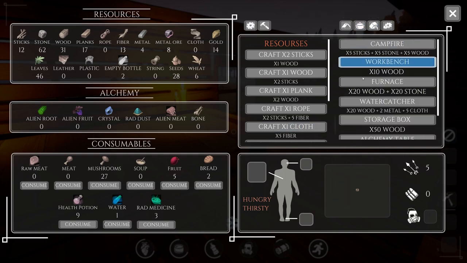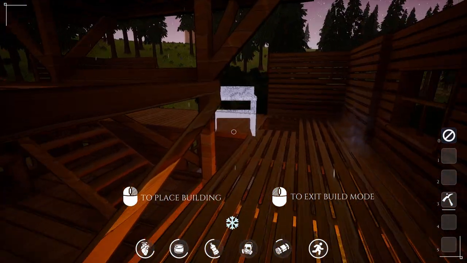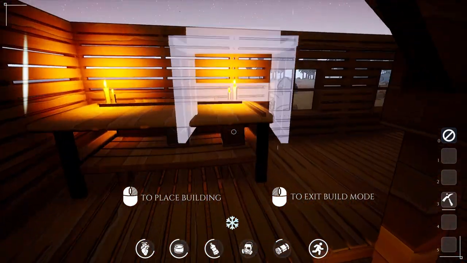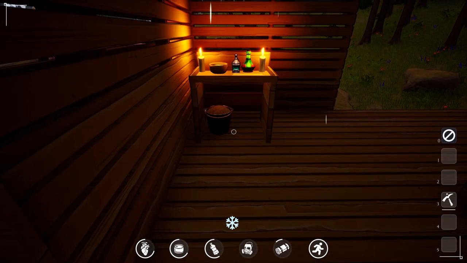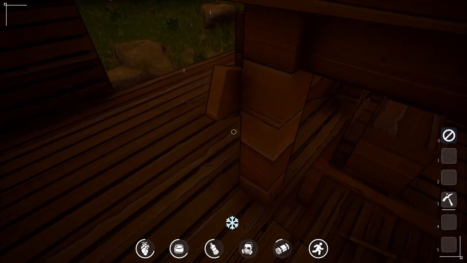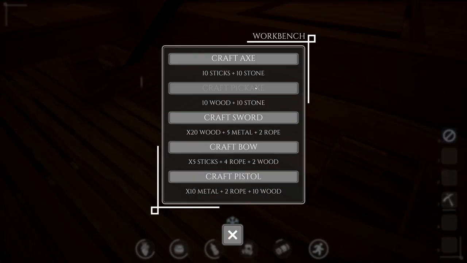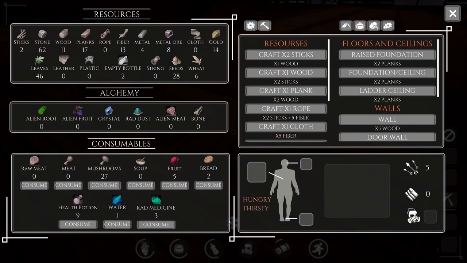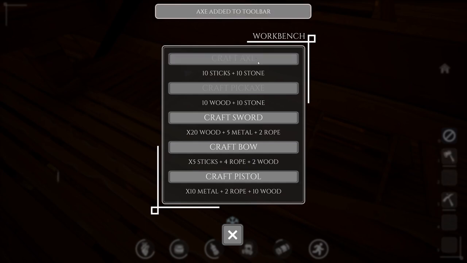Interesting. Can we make the alchemy table? We sure can. Guess over here. It does kind of look like the... What's that called? Workbench. Oh, craft axe. Ooh. What are we missing? Sticks. There we go. Craft axe. Thank you.